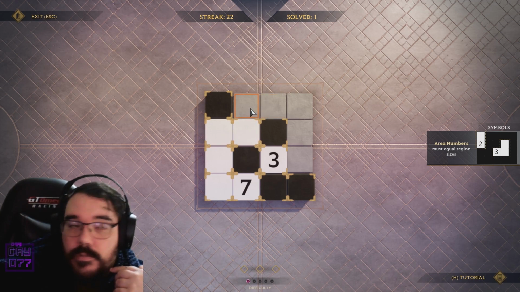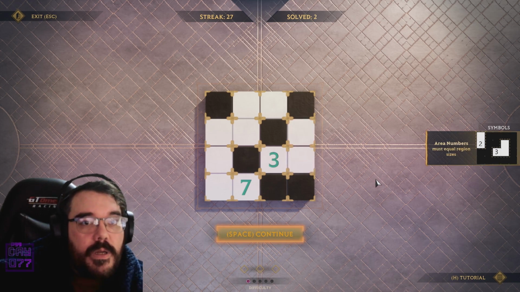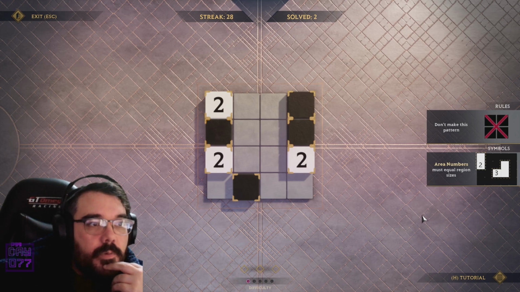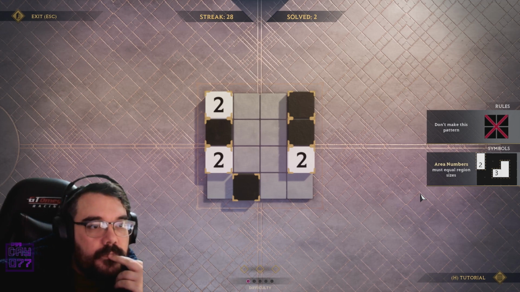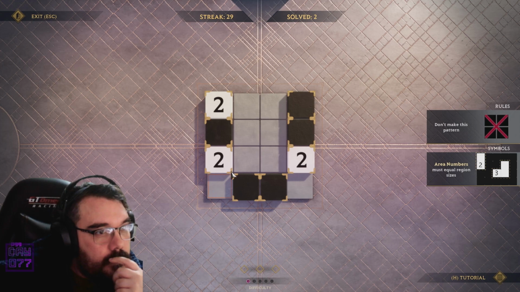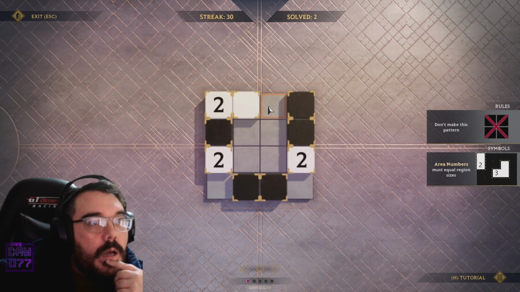1, 2, 3, 4, 5, 6. It has to be those two, so left click for black. Then right click for, there we go. 2, 2, 2. Do not make this pattern. Well, left click for black has to go there, otherwise it'd make a 3. That has to be black because one of those would join up with it. So left click for black. That has to be white, so right click for white. And left click for black, black.